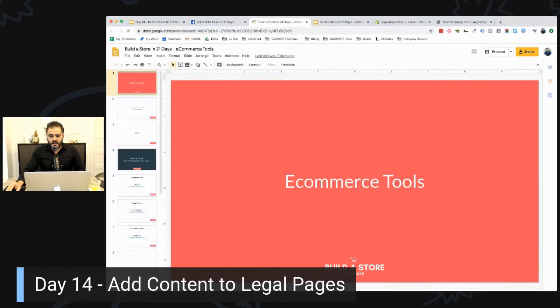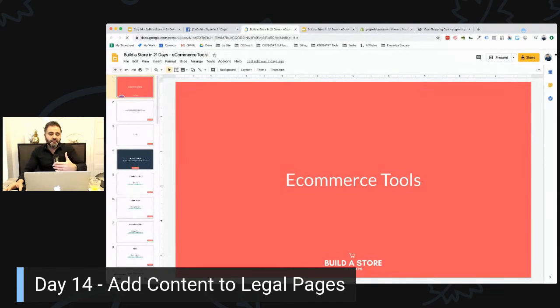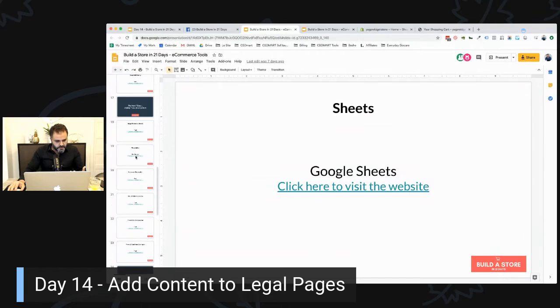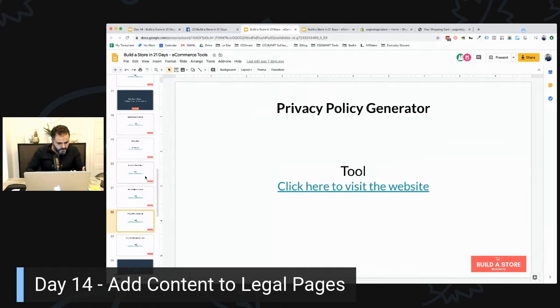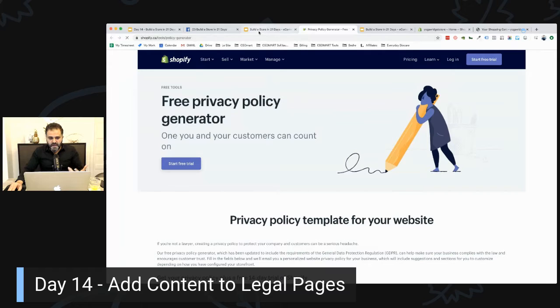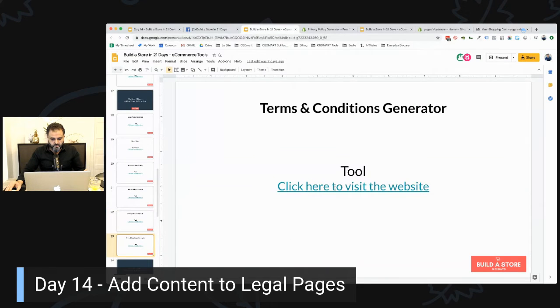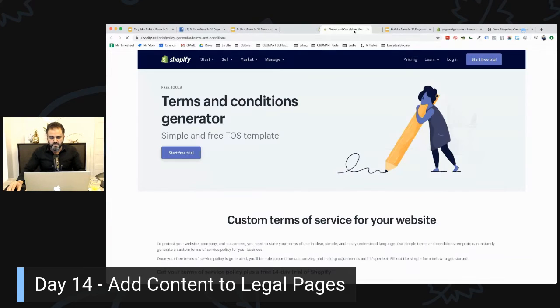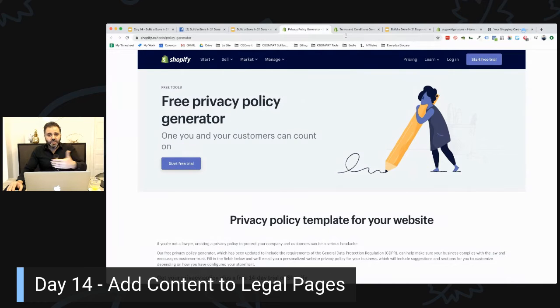And you'll notice that in case you do not have already a Shopify store and you want to be able to see what kind of template you can have, then inside here, I think it's in the second section, Privacy Policy Generator and Terms and Conditions Generator. If you click on these tools, you don't need to have an online store to see what type of template will be made available to you. But inside Shopify, there is a section where it automatically takes that template and puts it inside the page. So I'm going to show you that first.